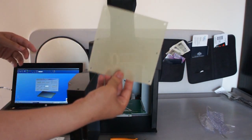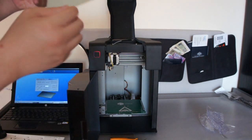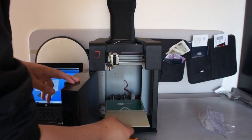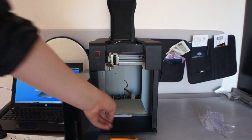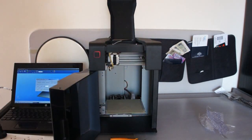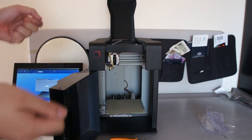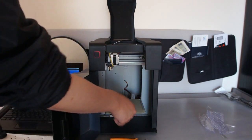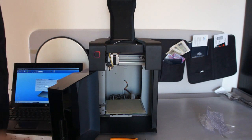Actually, the print platform, again, I didn't get anything else with the printer. I'm just going to use one of the existing perforated PCBs with fine pitch 2.5mm separation, zigzagged across. So I'm just going to feed that into the printer. Probably can't see from the video, but there's these metal brackets that's effectively holding down the PCB there. I'm not quite sure how well that will work out because I don't think it has enough grip, as a gut feel, to hold the PCB down. But again, it might be that this PCB was not intended for the printer. But that's all I have in my hand, so that's all I can try.